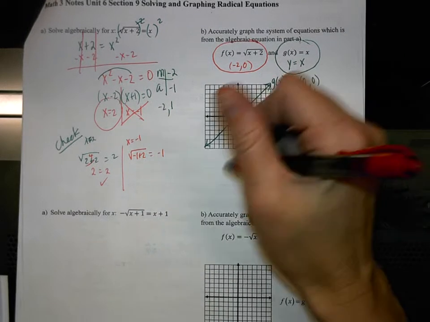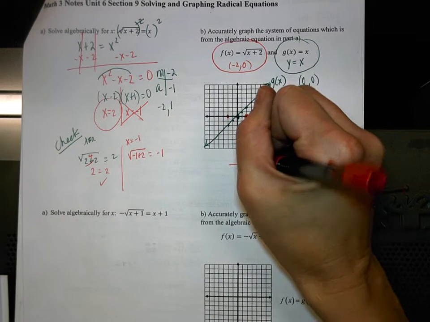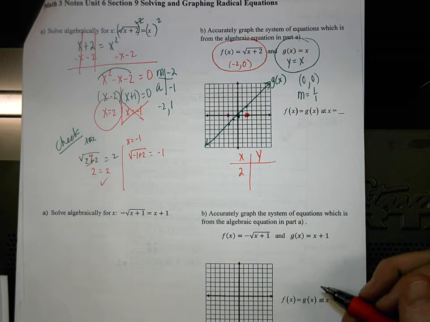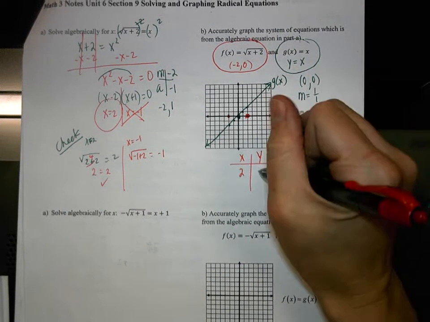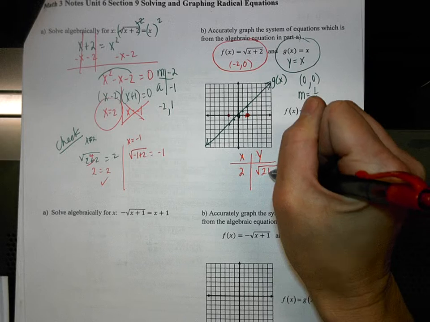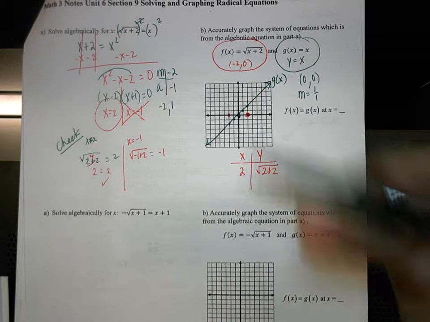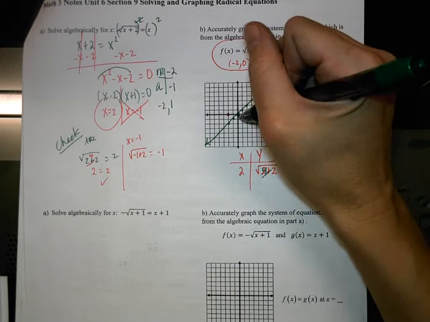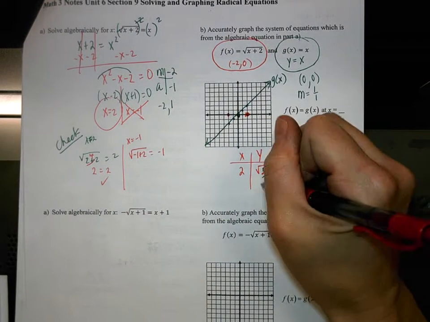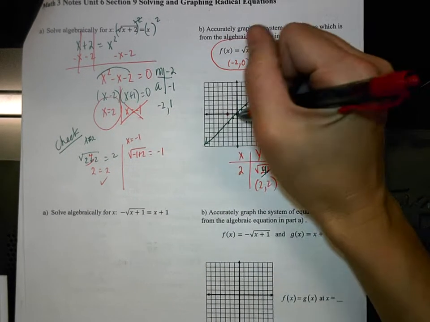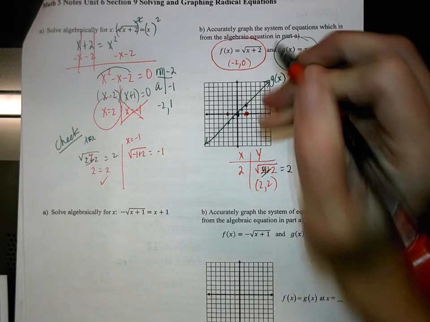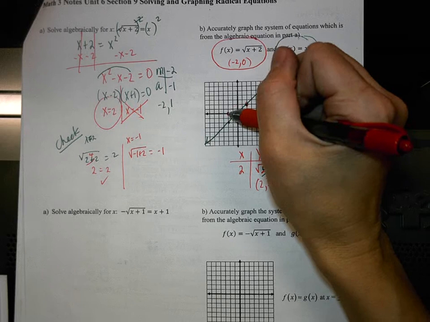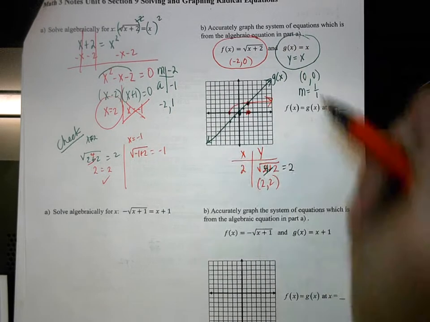I'm going to make a little t-chart here for x, and we're finding y. I'm going to plug in 2 for x, and when we simplify that, we get the y value. So we have the square root of 2 plus 2. What is 2 plus 2? 4. And what's the square root of 4? 2. So this ordered pair is 2, 2. Right 2, up 2, and I just happened to choose the right value. It might not always work out as nicely, but we curve, and do you guys see how they cross there?